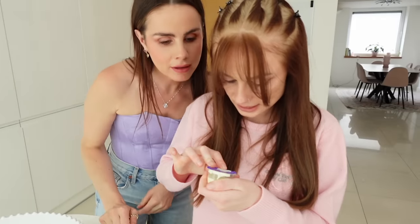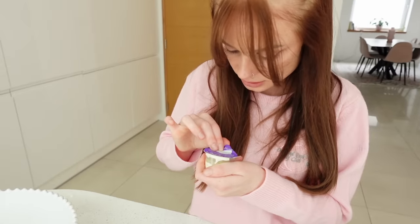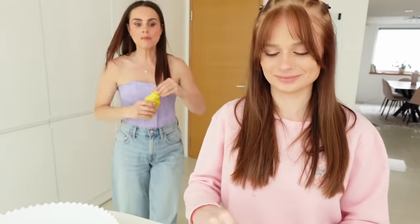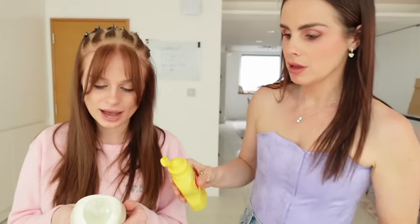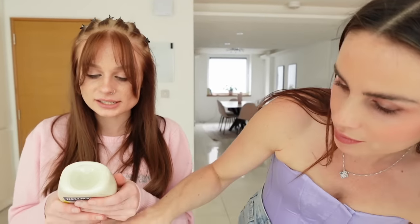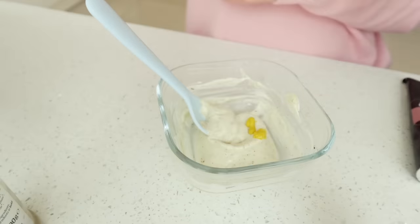Oh, it's got mustard in it as well. And vinegar, and lemon juice and loads of stuff. But there's also stuff like pea protein. Where do you even get pea protein from? And what even is that? Remember, the mayo will have lemon juice. Oh yeah, the mayo has it in. The mayo does have mustard in it. I'm gonna put a little bit of lemon, so a tiny little bit more.